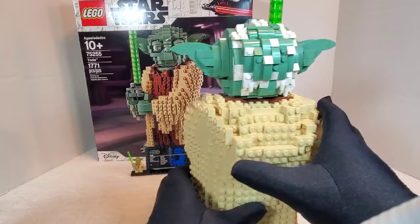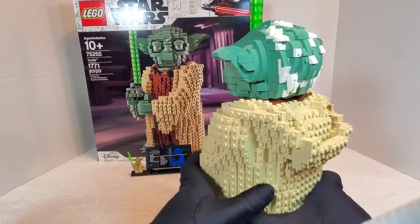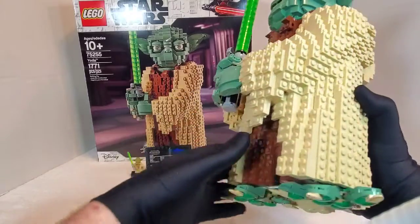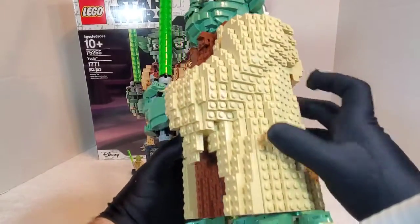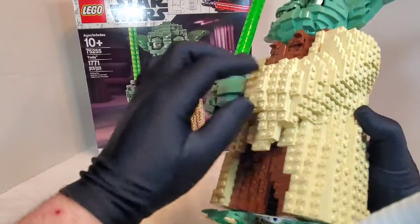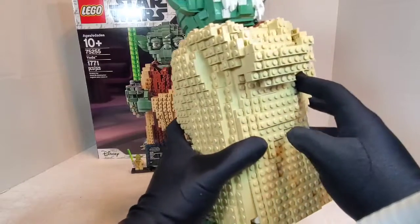But I love the detail of the hair, the ears. I love the body. I mean, it doesn't really give you justice on the box art. And you see his robe going all the way back, comes all the way down like that, like a Jedi robe should be.